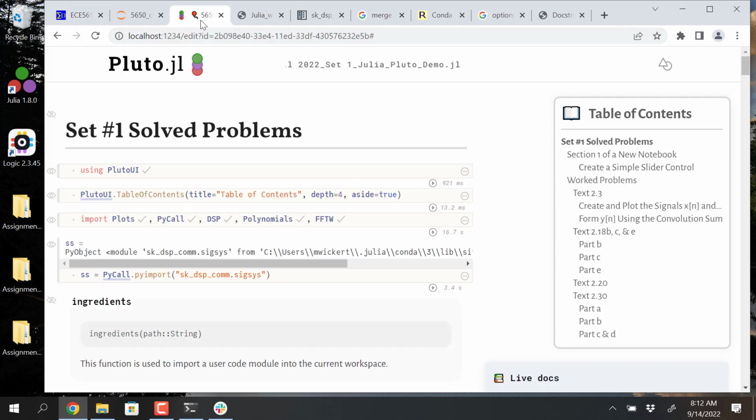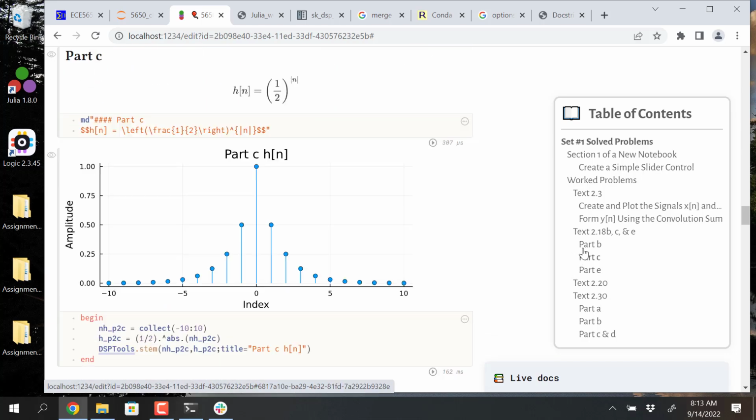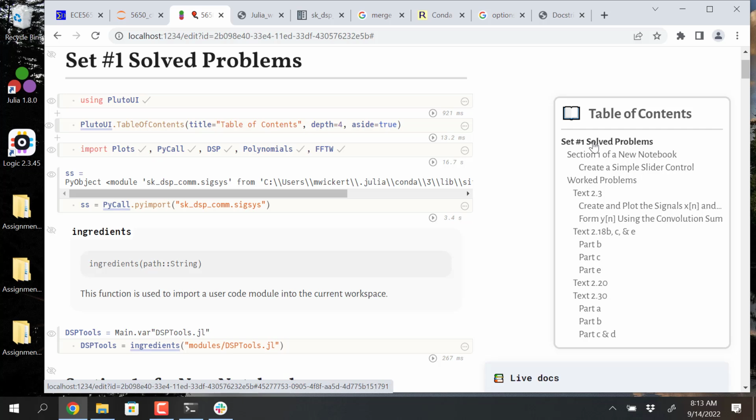So the way that works, I just want to show you briefly how Pluto works. It's a notebook unto itself. It runs in the web browser. It's a little bit different. It takes a considerably different approach to some of the things that it does. You can have GUI controls in it, so I've loaded a package called Pluto UI, and you can also have a command to generate a table of contents, which is kind of nice because you can navigate around your notebook with a table of contents that's right in there, and that gets reproduced into your PDF when it renders that out.